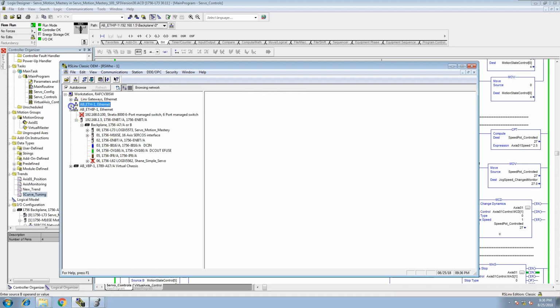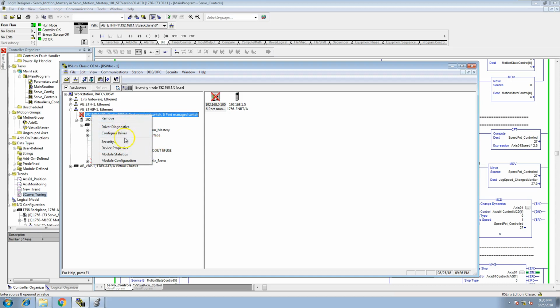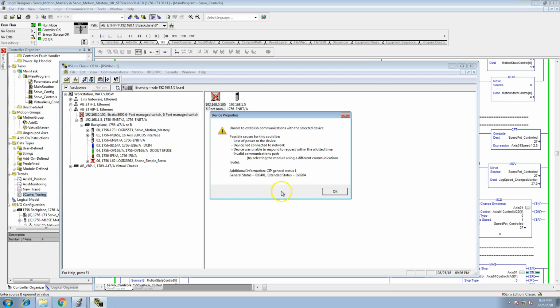Let's see if this would do it, where I had this static switch hooked up to it, and maybe it will allow me to, maybe it won't. You should be able to go to, not configuration, but there should be that add children. Again, this is not a device that's hooked up, so it may not let me do this. I may make a separate video on how to do this because it is very helpful.